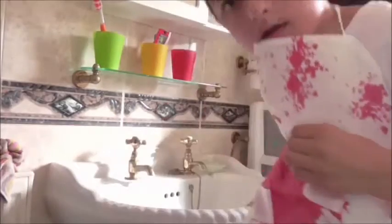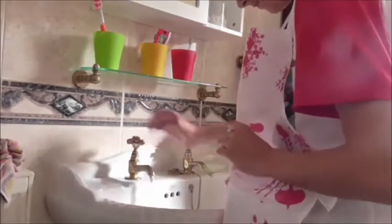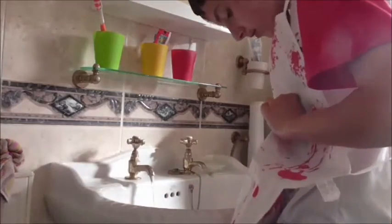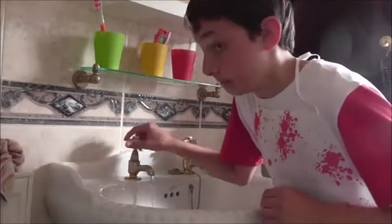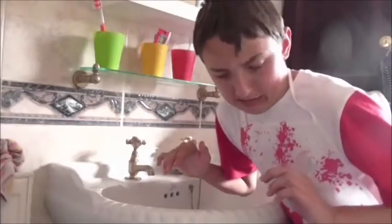Don't forget to clean the apron as well. Oh dear, it looks like it won't come off. Well, do not worry, just carry some tomato ketchup around with you so that the stains look like they came from there.